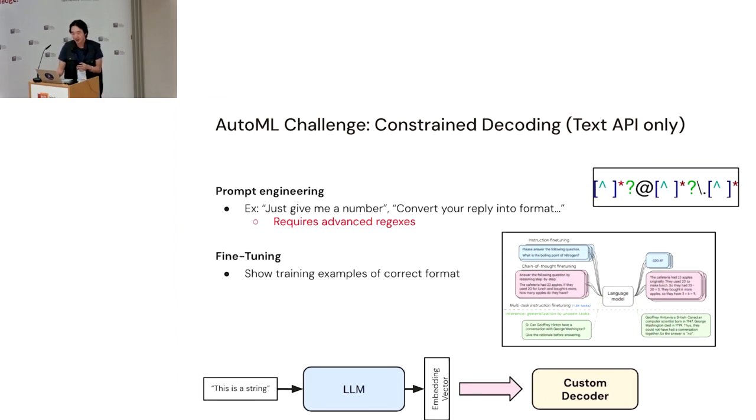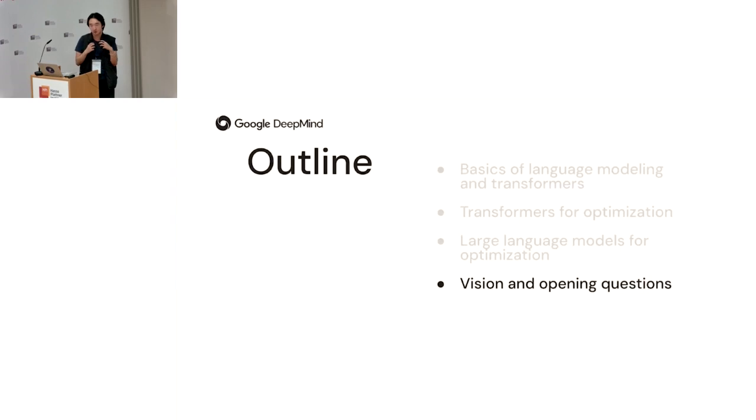And another thing, as I mentioned before, is that all of these APIs have an embedding service where you simply send in a string and the embedding service returns a tensor, right? A list of NumPy floating point numbers. Then you simply use this embedding vector however you want, in your custom decoder, just like before. At least they provide the service. So basically what I talked about before is all the actual hardships that I think we encountered when trying to apply LLMs to optimization, and they basically become somewhat of an open question.